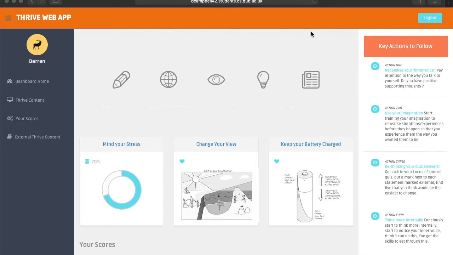So this Thrive web app is quintessentially the online version of an ebook that's available to purchase. The ebook teaches its readers various psychological methods and tools to aid in preventing mental health issues. You can book a consultation with a Thrive specialist and they will personally take you through the program. Thrive itself is being introduced into the NHS and is highly effective in educating and fixing issues surrounding mental health.